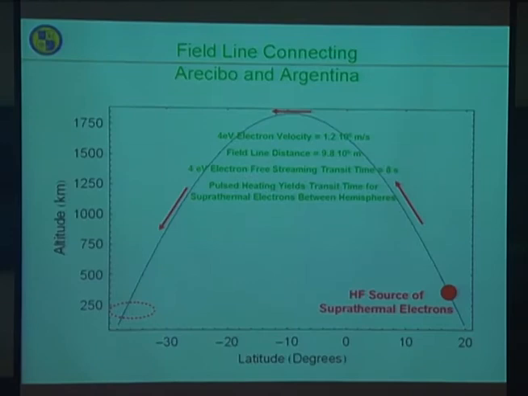Next slide, please. One other last experiment we want to do is with the acceleration of electrons. Look at the conjugate point in Argentina. We calculate it'll take about 8 seconds for these electrons to go up and over and enter here, so we will have cameras here looking for enhanced airglow. So every time you turn on the HF facility here, 8 seconds later, you should see a brightening of the singlet D 6300 angstrom airglow at the conjugate.